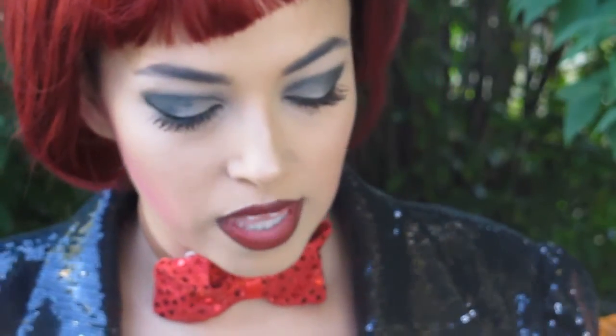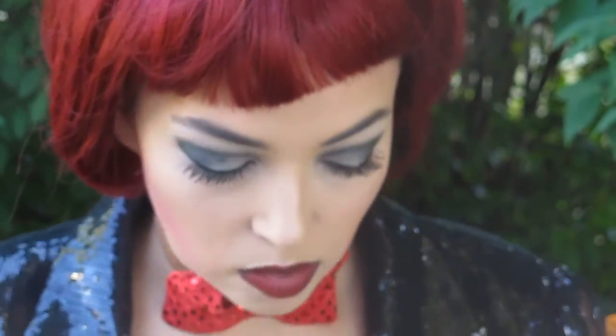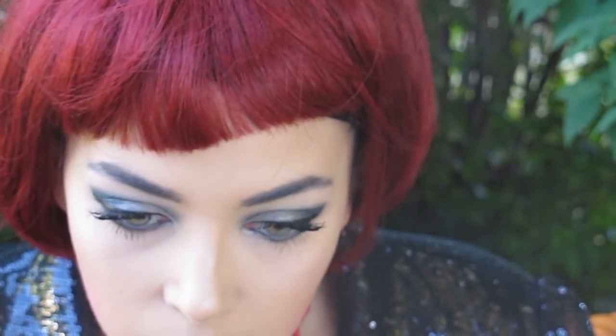I'm going to take an angled brush with a matte black eyeshadow. This is Carbon from MAC. Not an angled brush. This is an angled brush. Okay. I'm just going to get a little bit on there and then go over the edges again, kind of flicking upwards into the red, or downwards. Oops, sorry.